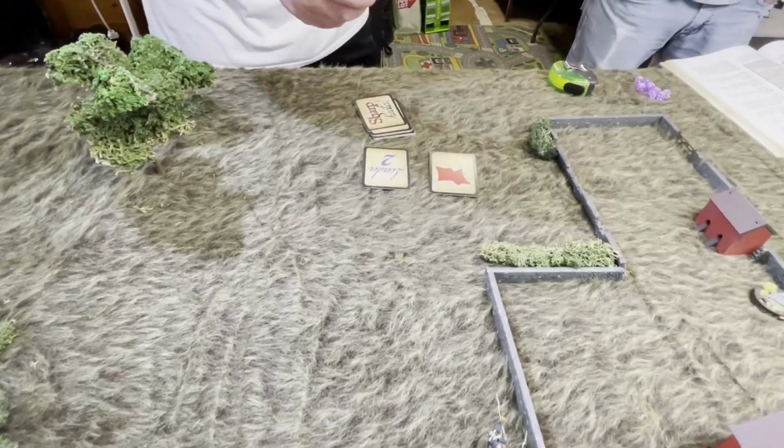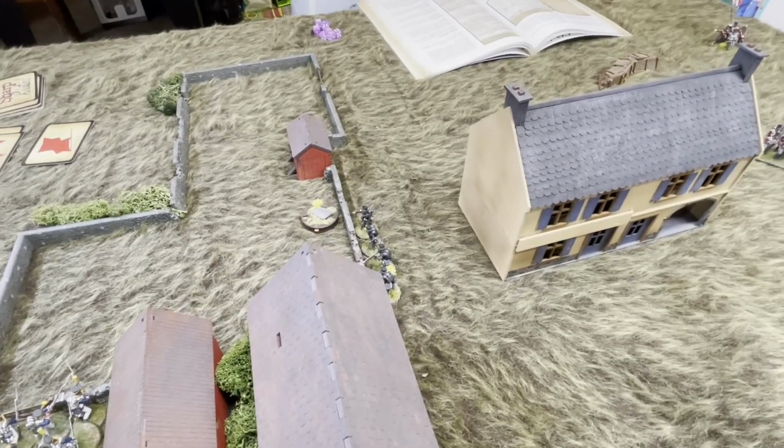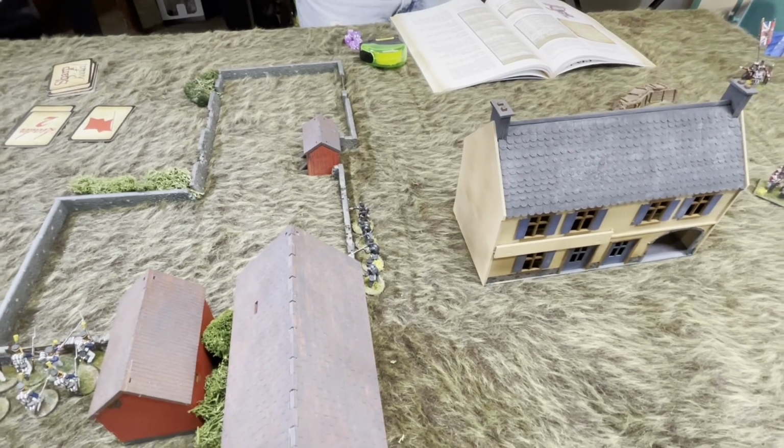So, Sergeant Morel gets to come onto the board. Sergeant Morel just deployed up the distance from Captain Remy and is moving towards the barn. A red flag. All right, red 2. That is, oh boy. My boys. That's gonna pull a point of shock. Nadler with 3 shock. 2 shock. Now down to 2 shock.